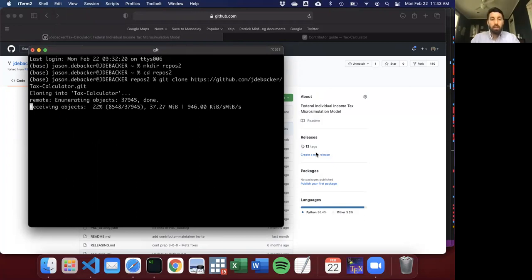Okay, so we gave it this URL, github.com/our username/tax calculator, and it's downloading all of those files. Okay, so this is going to put those on our machine, again, in a folder called tax calculator in whatever directory we were in when we gave the git clone command. All right, since I'm on Zoom right now, this is downloading slower than expected. So let me show you kind of what this is going to look like in a picture.